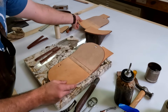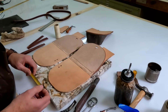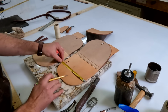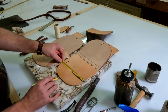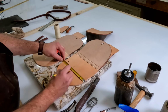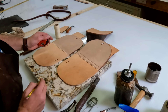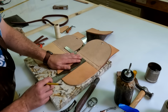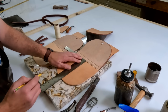Now what we wanna do on these two bottom panels, and I'll get this other flap sewn up here in just a little while, but what we wanna do is we wanna find center down here on this bottom part, because we need to go ahead and slick that. Because when we have the gusset on there, you're gonna have a hard time edging, slicking, and dyeing that one little spot. And so what we're gonna do is go ahead and find center here with a very light line. I'm gonna do it up here too, just real light. And now we'll take our square, line up those two marks, and that'll give us our center down here.